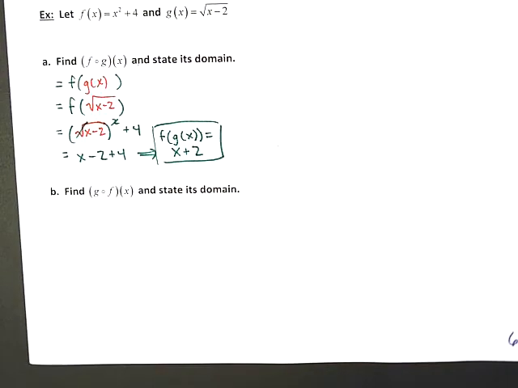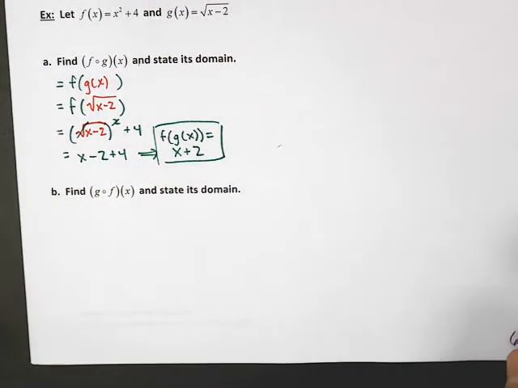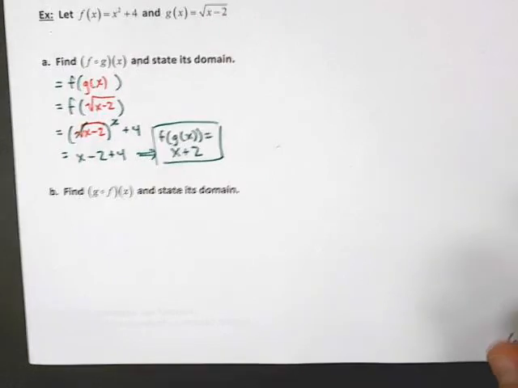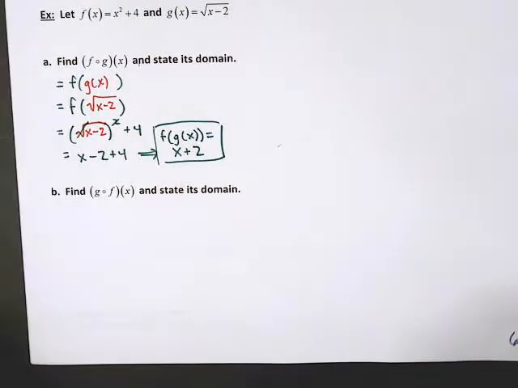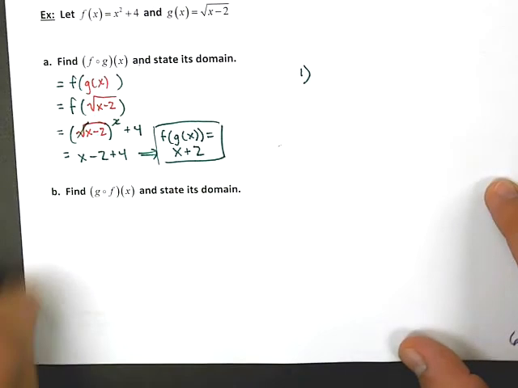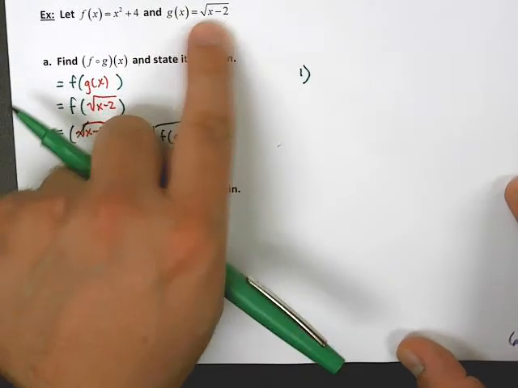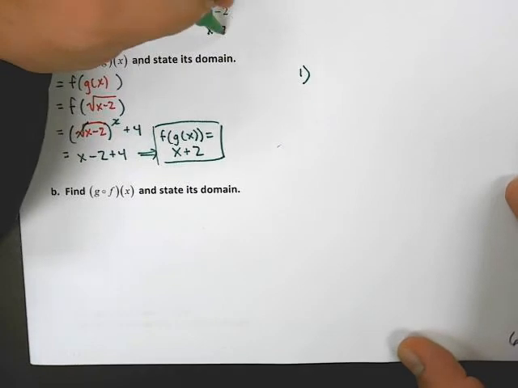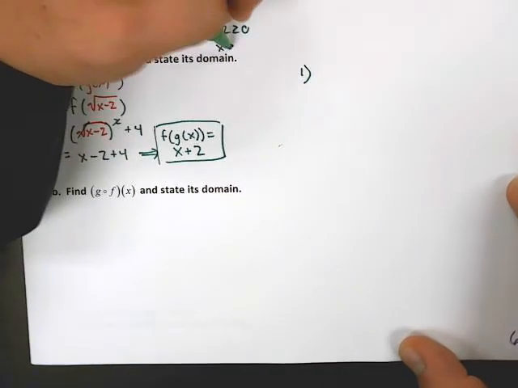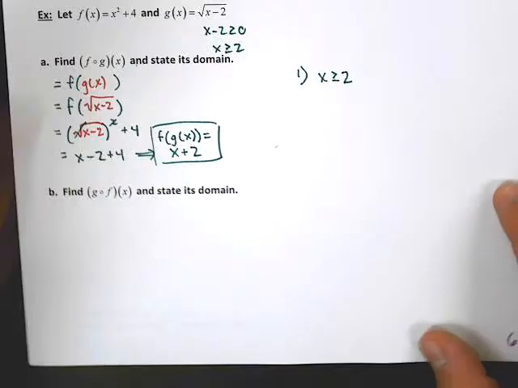Which is great. However, what are we thinking here? If I look at this, I say there's no restrictions on the domain, all real numbers. If you said that, you would be incorrect. We need to go back and do what we've been doing. So, 1, we take a look. Our inside function, or our little function here, is g of x. And for g of x, x must be greater than or equal to 2.